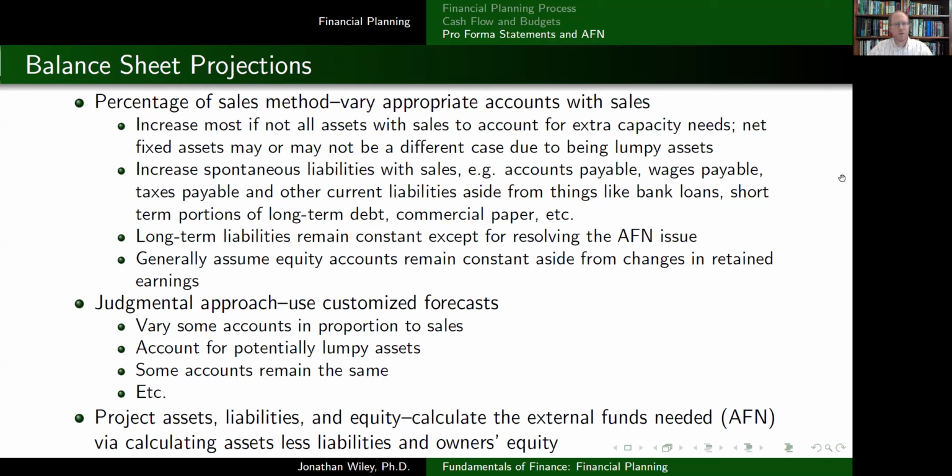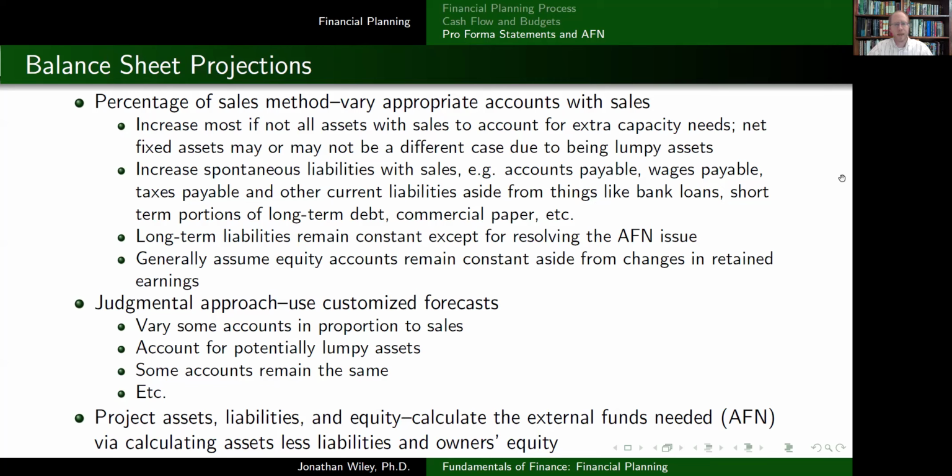That brings us down to long-term liabilities. So if I look at long-term liabilities, basically they're going to stay constant, except for resolving this AFN, which stands for additional funds needed issue that I'll talk about in a minute. So long-term liabilities, think bonds payable, notes payable. Just because I sold more product or services does not mean that all of a sudden I now have borrowed more money in terms of bonds payable or notes payable. I had to convince people to lend me money through bonds payable or notes payable for me to get that money. So long-term liabilities just don't change because I sold more product, right? So basically, that's going to be something that's not going to change.